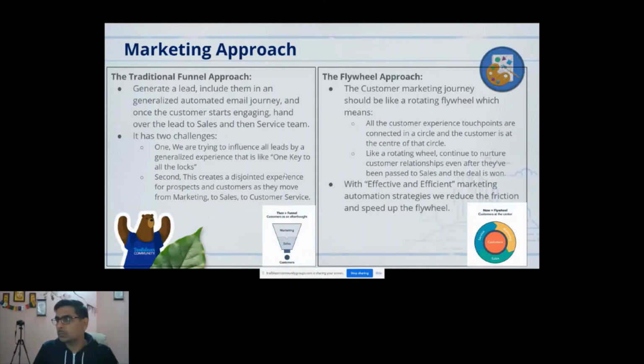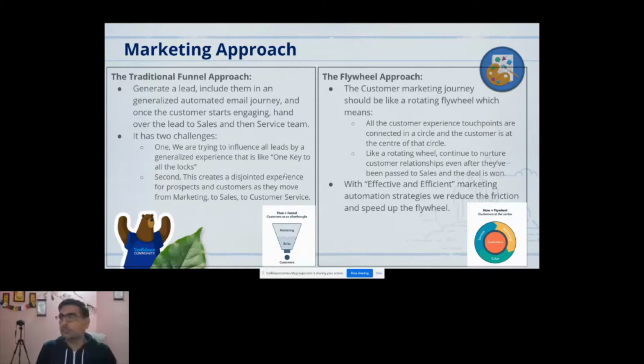One, we are trying to influence all leads with a generalized experience, which is like using one key for all the locks. Second, it creates a disjointed experience for the prospect and customer as they move from marketing to sales and customer service. Most of the time they have to explain their story again and again, and they don't feel connected, that this organization or this business knows me as an individual.